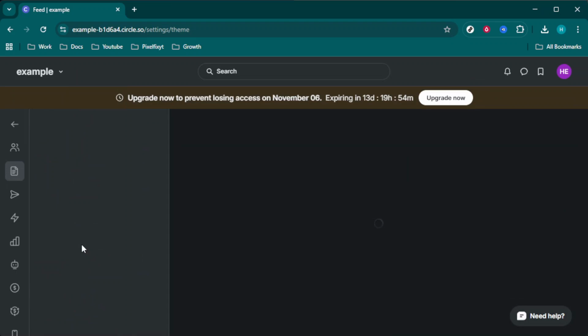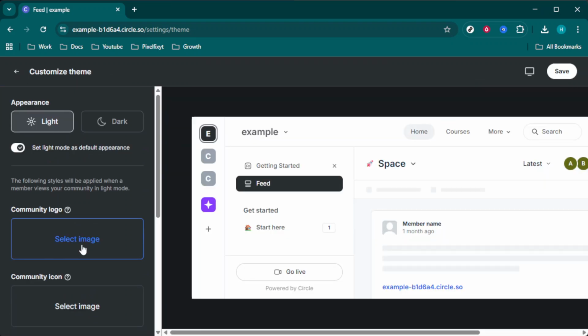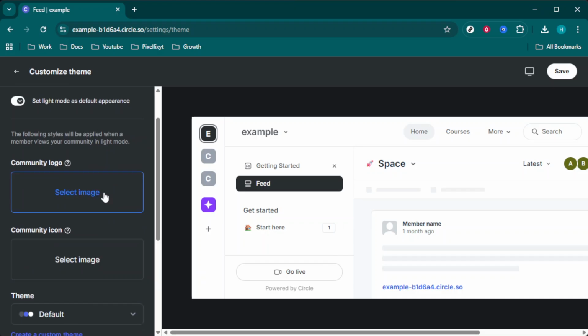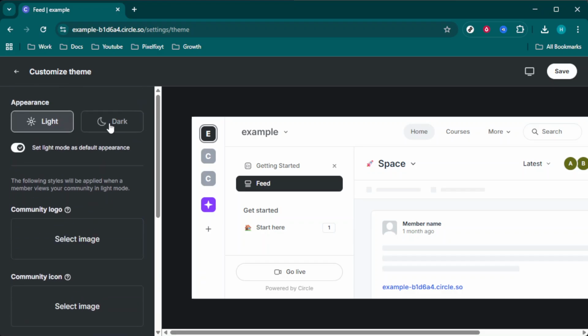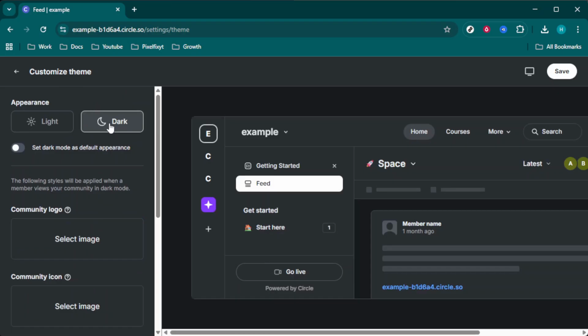For those looking to monetize their community, Circle.so provides an optional step to set up payments. In the settings under Payments, connect your Stripe account and establish either subscription plans or one-time payment options for your members. An engaged community is the key to success, so be sure to interact with your members.